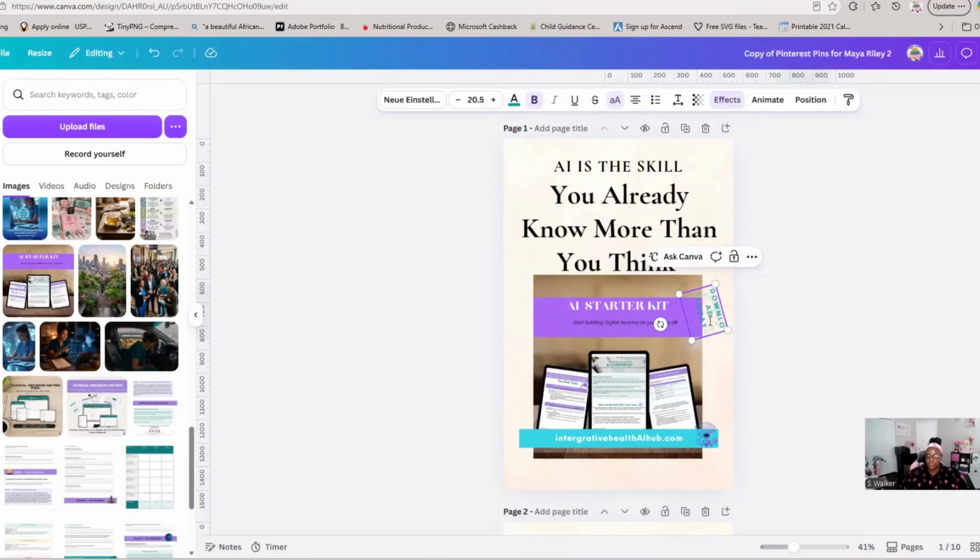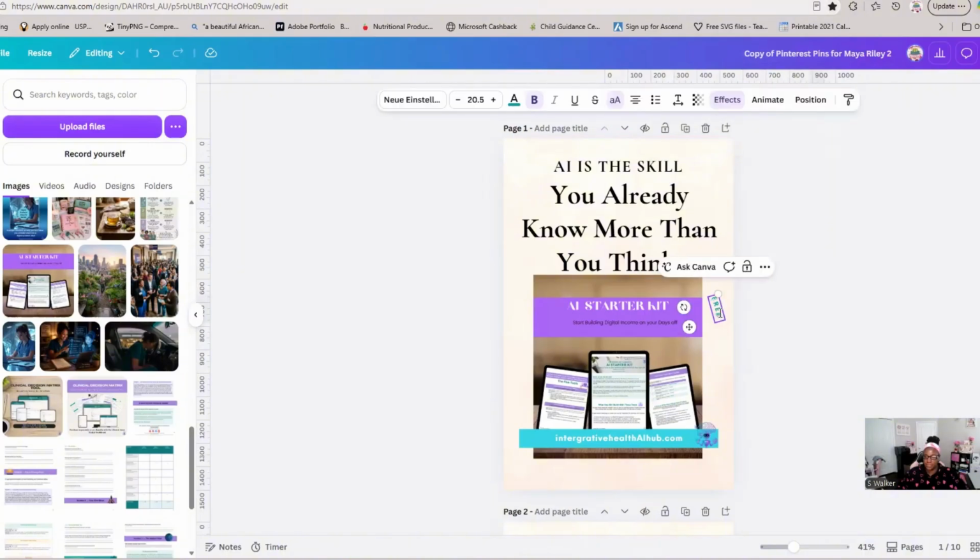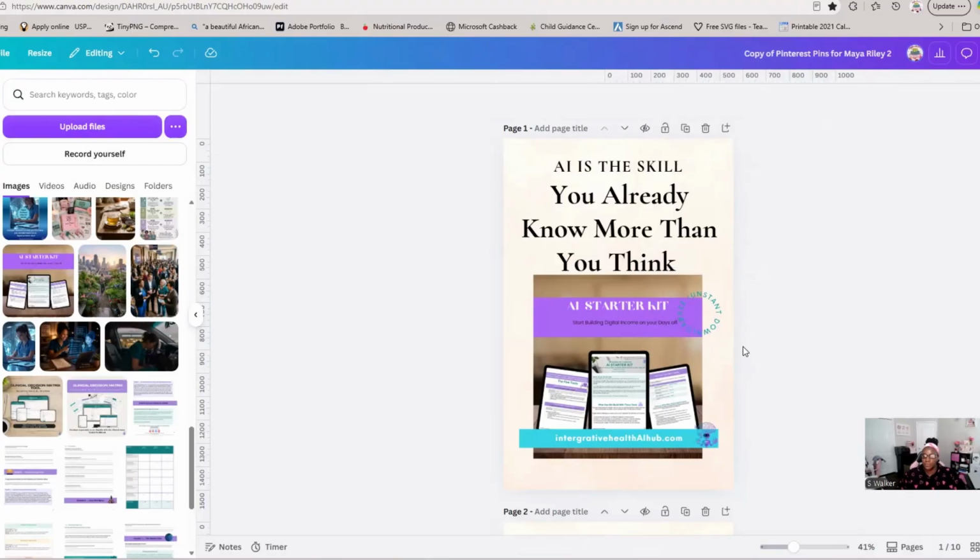Let's see, actually, we'll say 3. Add this to favorites, what is this doing. So I'm gonna say 3 instant download.